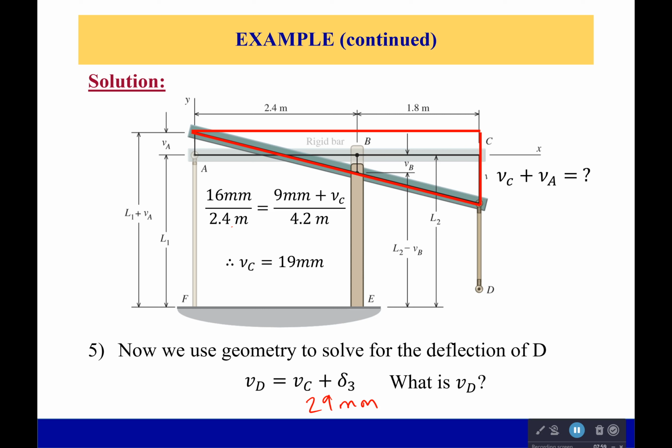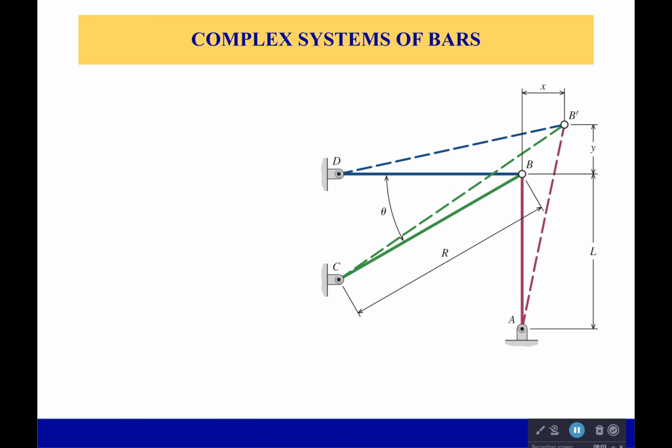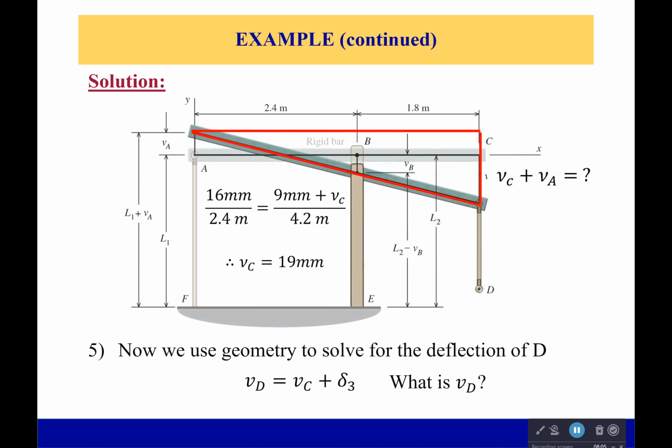Thanks for listening. And next time we'll go into some complex systems of bars. Like, wasn't this complex enough? It was, but we had the nice fact that they were all in parallel to each other. Next time we talk about bars that are not parallel, that they're connected and they're going to be angled, and it gets all kinds of craziness.